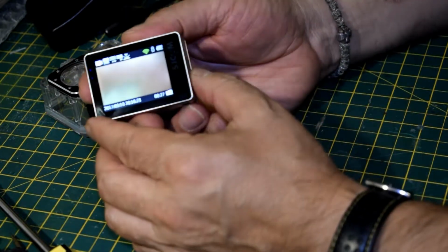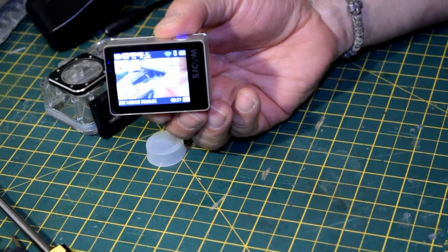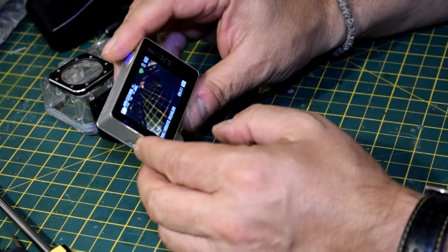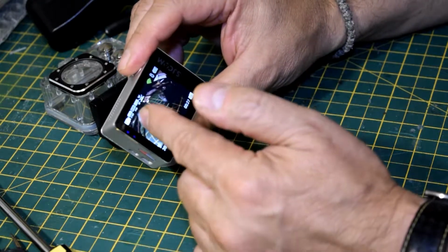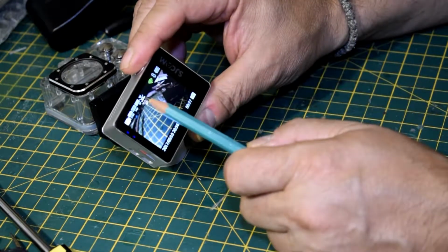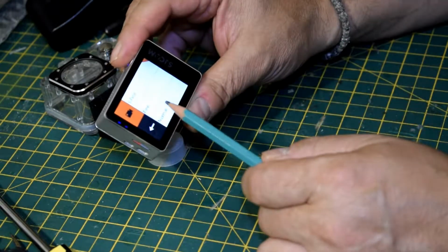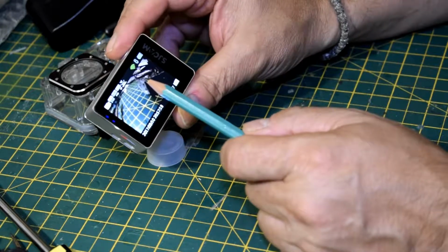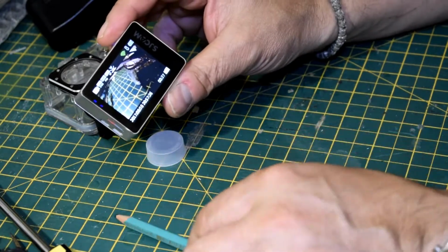This is the screen, the initial screen. There you go, so you can see a bit better. I will not go through all the writing, but you can have all the information you need: if it's video recording or photo shooting, what kind of resolution it has, what frames per second, the video quality, which is fine, super fine and normal, and how wide the angle of the lens is. If the Wi-Fi is on, the microphone, the battery, everything is in here.